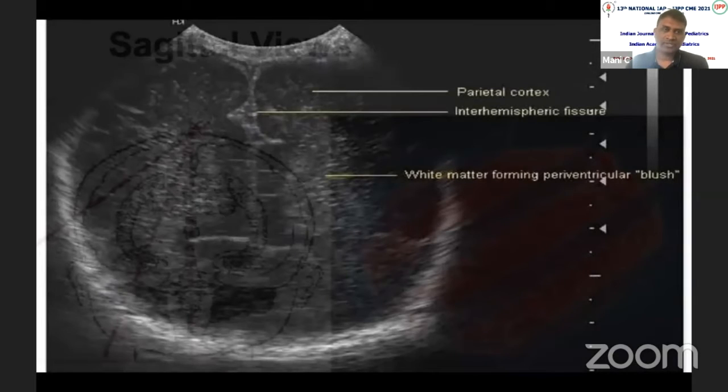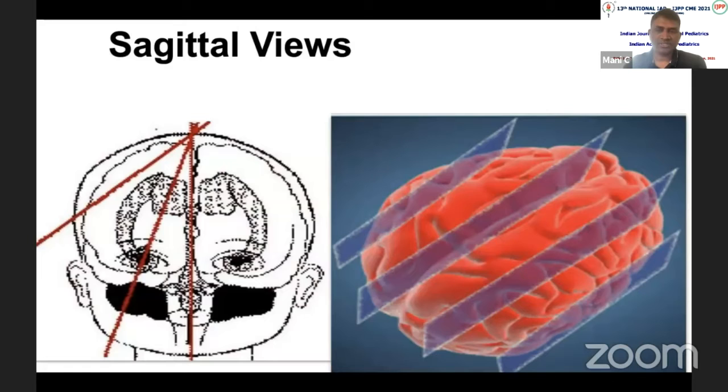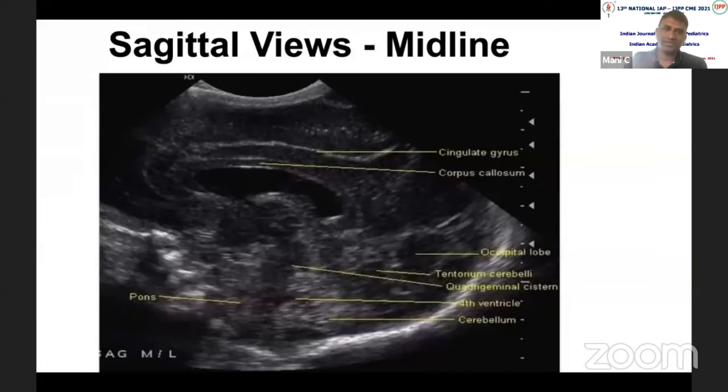That is the coronal view we saw, and now the sagittal view. The sagittal view is a midline sagittal view and then 2 parasagittal views on both sides, so that will be 5 views that you would be taking. In the sagittal view, the marker will be in the front, as it is on the right for the coronal views. In the sagittal view, the midline is very important. You see the double-layered corpus callosum with the cavum septum pellucidum, the dark area, and then the guitar-shaped structure. When you get the guitar shape, you are sure that you are in the midline view, and that is the cerebellum forming the guitar-shaped view. In front of the cerebellum is the 4th ventricle, and then the pons and midbrain come in there.